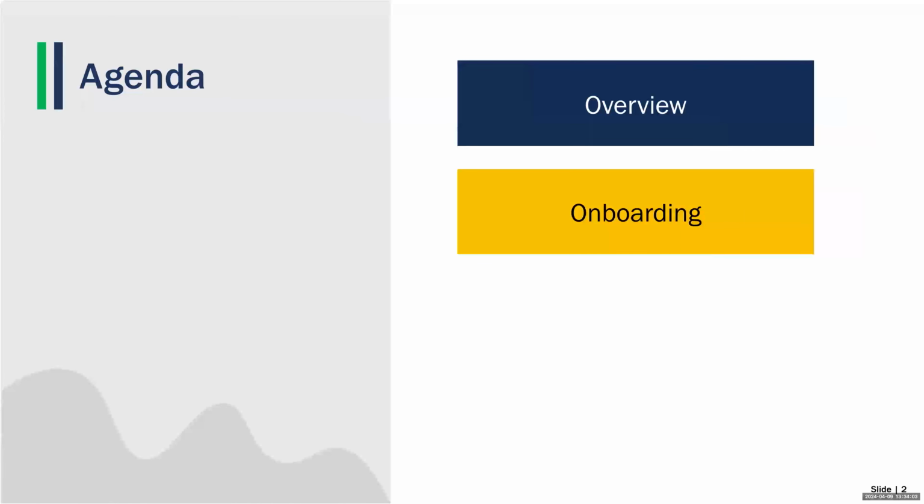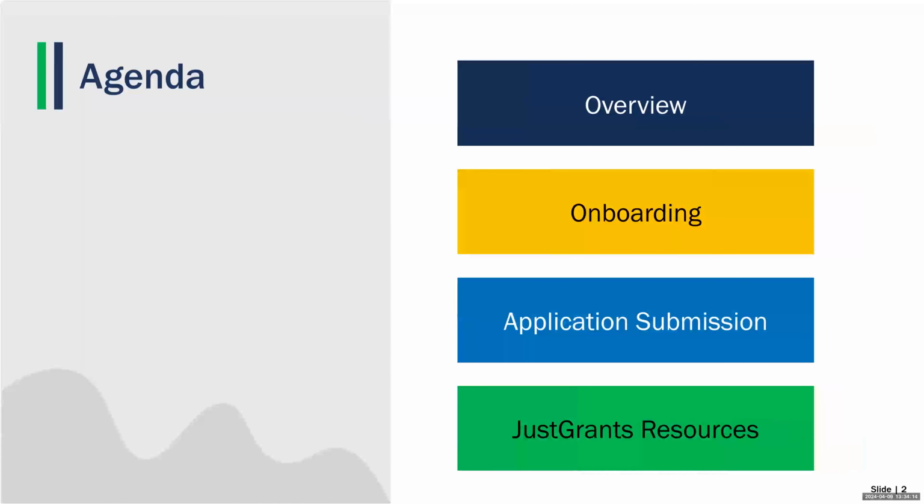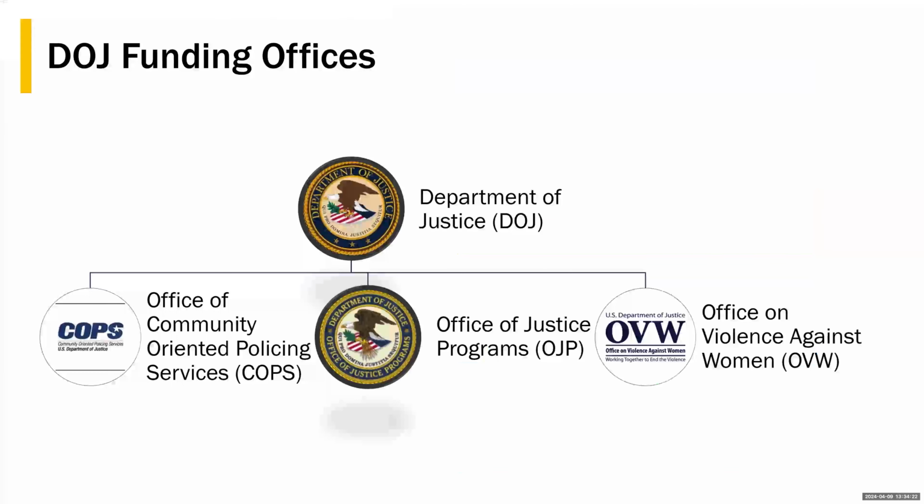So what I'm going to do today is take a high-level look at the onboarding process for an entity applying for funding and review additional information. We'll go through application submission at a high level, and then I'm going to leave you guys with some resources for Just Grants, as well as a few other items that will help guide you through the process of applying for funding.